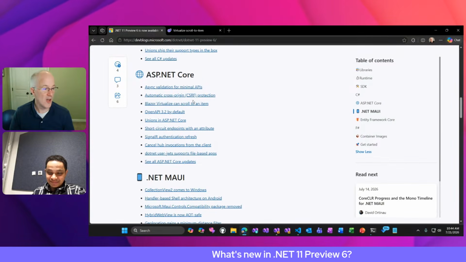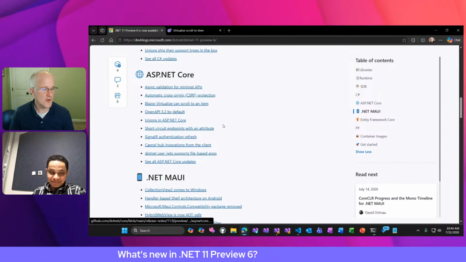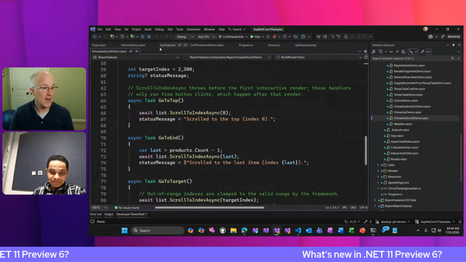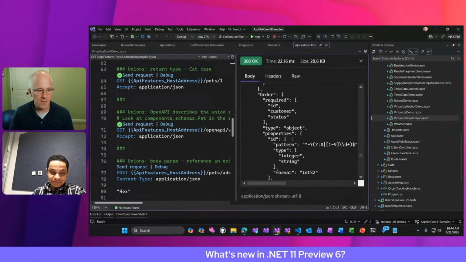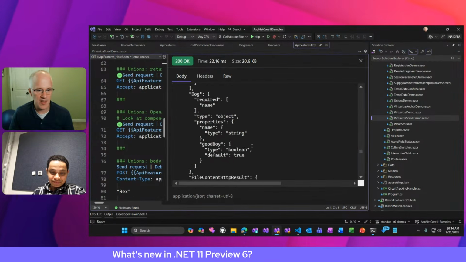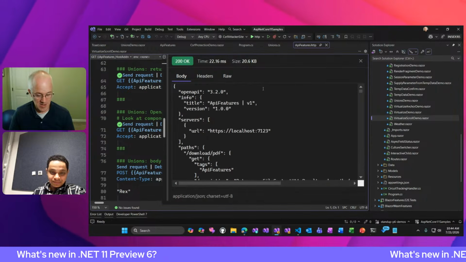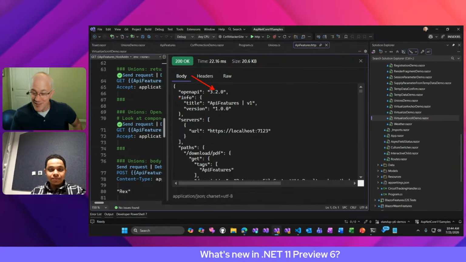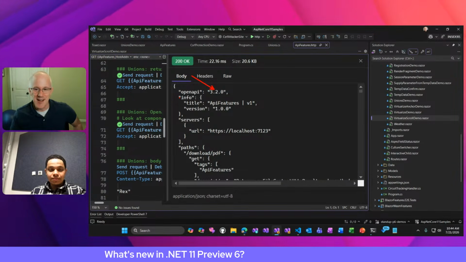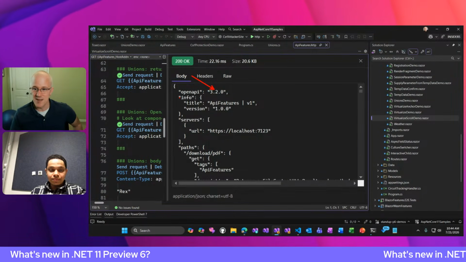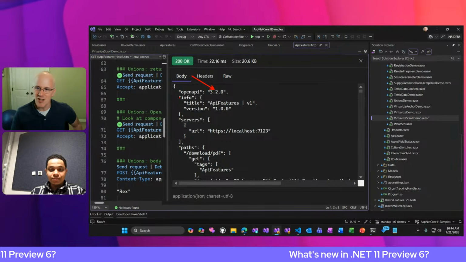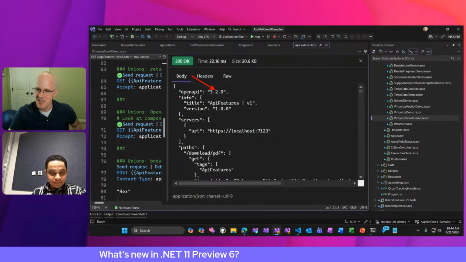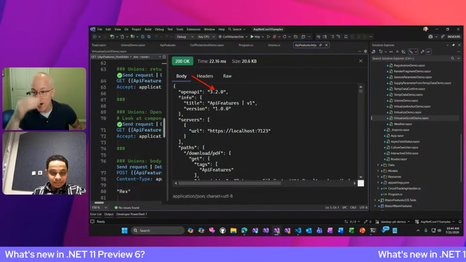So back to the blog post. Oh yeah, OpenAPI 3.2 on by default. We were looking at this earlier. When I pulled in the OpenAPI spec for this app, you may have noticed that it is of course an OpenAPI 3.2 specification, which is I think still the latest version of the OpenAPI spec. And this is now just what you get by default in ASP.NET Core starting in Preview 6. Previously, you had to go in and configure the OpenAPI version by setting some property. We made the change in Preview 6 to just make this the default version. So something to be aware of.